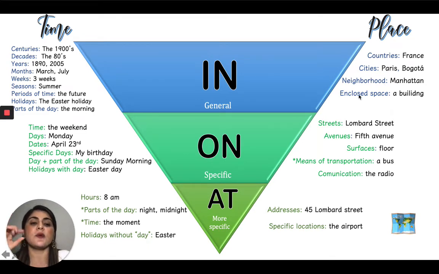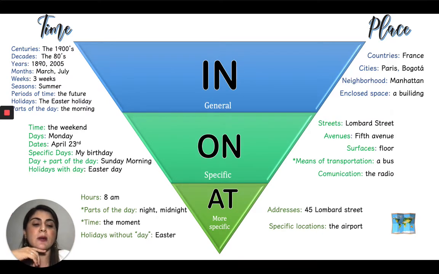And when we talk about enclosed spaces, it means that we're inside that place. So I say I'm in my bedroom. And then we have something a little bit more specific, we have "on." We use "on" for streets and avenues. Remember that we number the streets and the avenues, like 28th Street, 60 streets, but most of the countries name those places, so sometimes it is a little bit weird, but we use "on" for those cases.